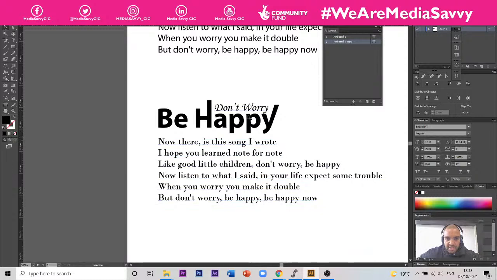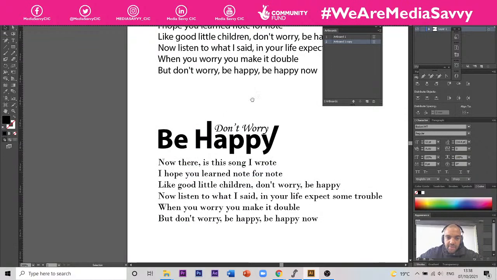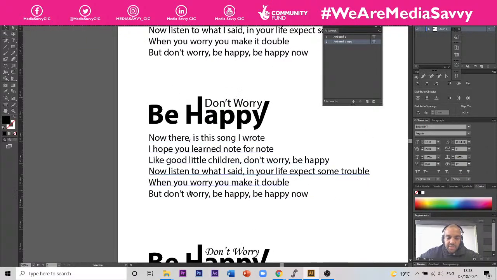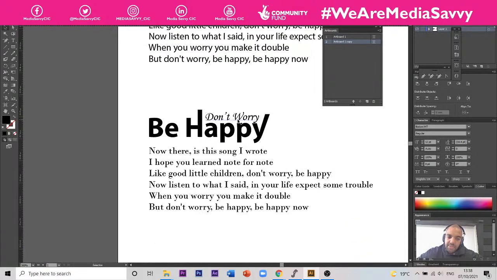So that differentiates and improves the hierarchy in my mind. For me, this word here and this bunch of text are competing with each other. That obviously stands out because it's bigger, but these two are competing, and by changing the font pairing, it allows you to differentiate there. So that's my thought process behind that.